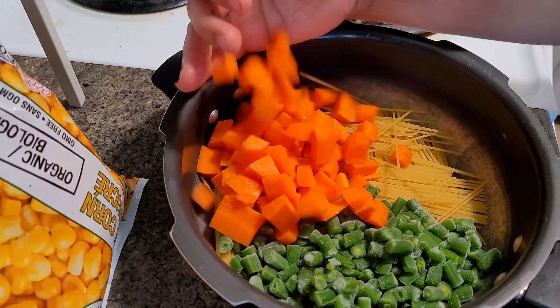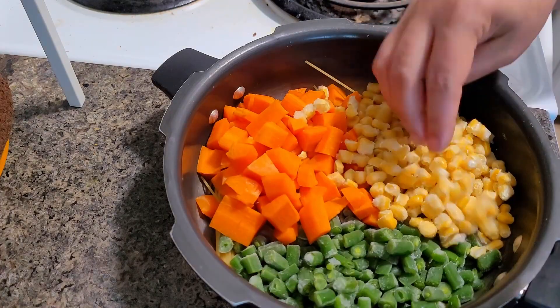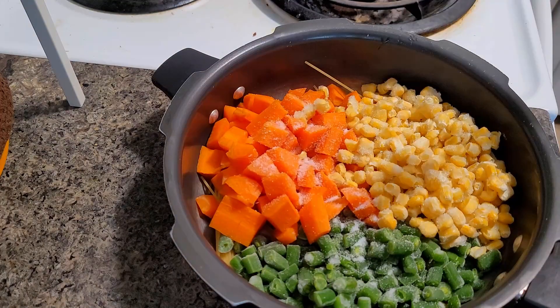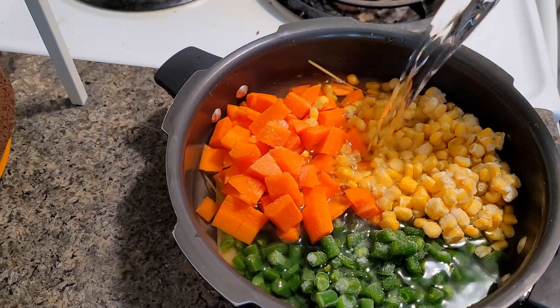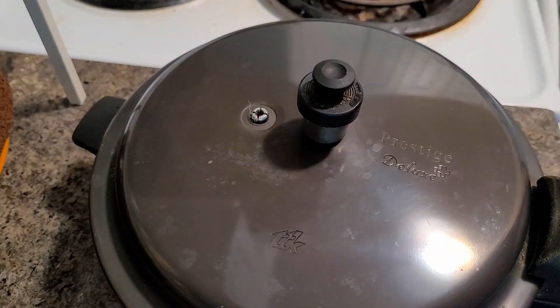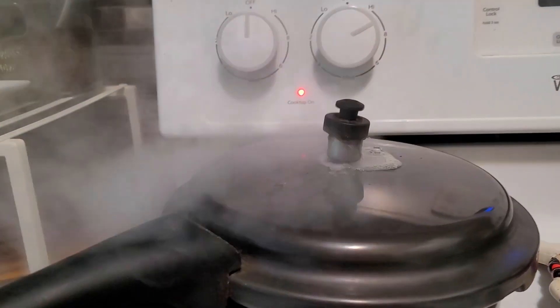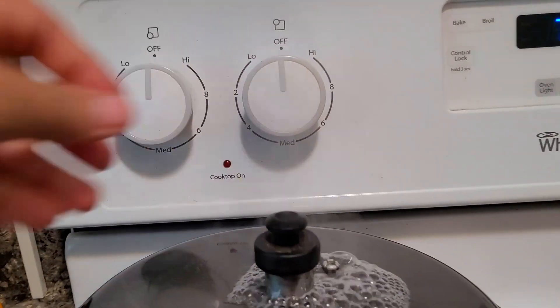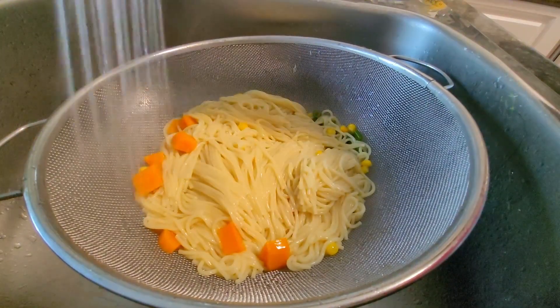I have taken a nice good quantity of carrot, beans, and corn. This combination is very nice in any pasta variety. Add salt and enough water so that all the ingredients get nicely soaked. In a cooker, I am going to cook the pasta — nobody will cook like this but it works perfectly fine, especially in the morning hours when you want to send pasta quickly. Just in one steam, take it instantly off the flames and release the steam immediately because we don't want overcooked pasta.